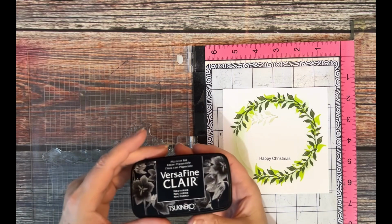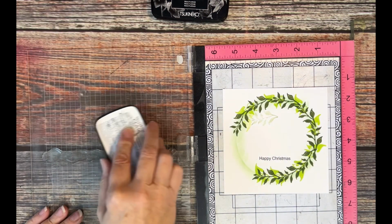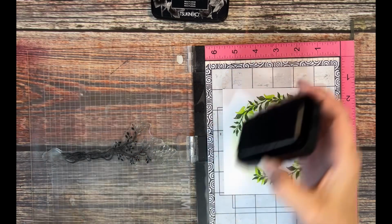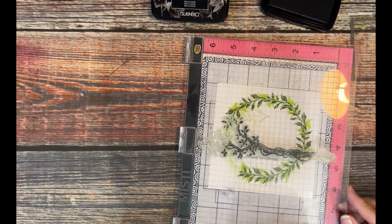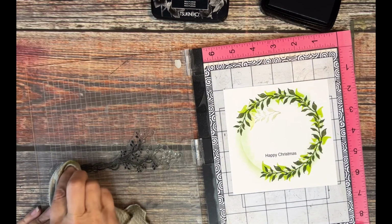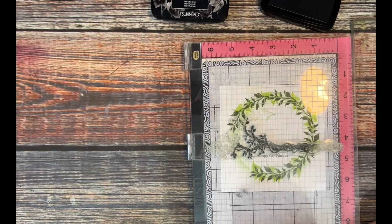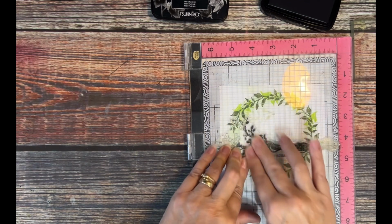Now I'm going to do this in the nocturne. I'm not stamping it all up, and I'm just going to see where my placement is. Taking some ink off if I need to, and I do. Having another look, and when I'm ready, I can place it down.